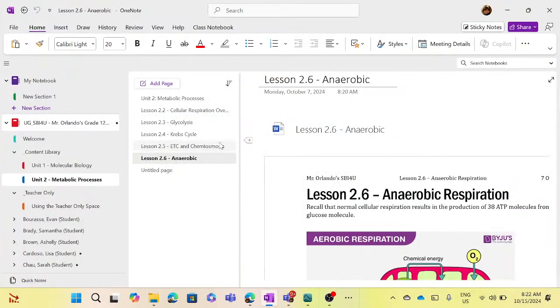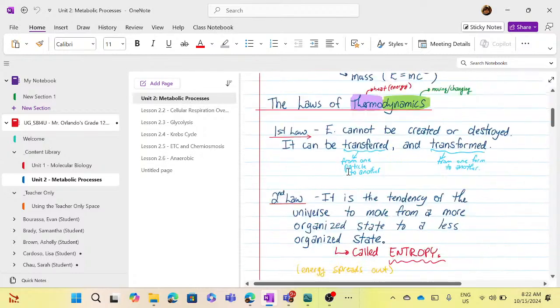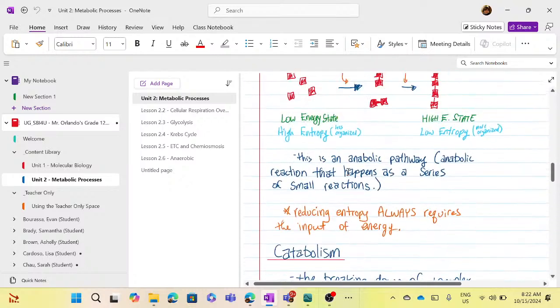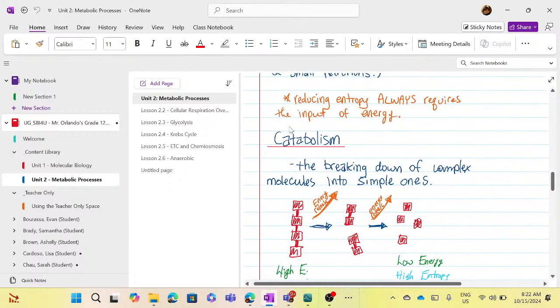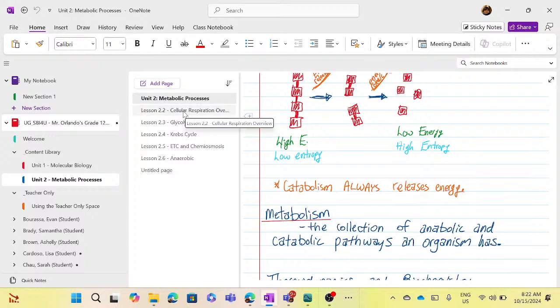So I'm going to avoid the unit. No, this unit's big, though you can already predict what the second half of it is. We said this unit's about metabolic processes, and we talked about metabolism in general, and thermodynamics and energy, and we talked about the two types of pathways we could have: an anabolic pathway and a catabolic pathway. What we've learned about here is just one pathway in our cells. What type of pathway, specifically anabolic or catabolic?